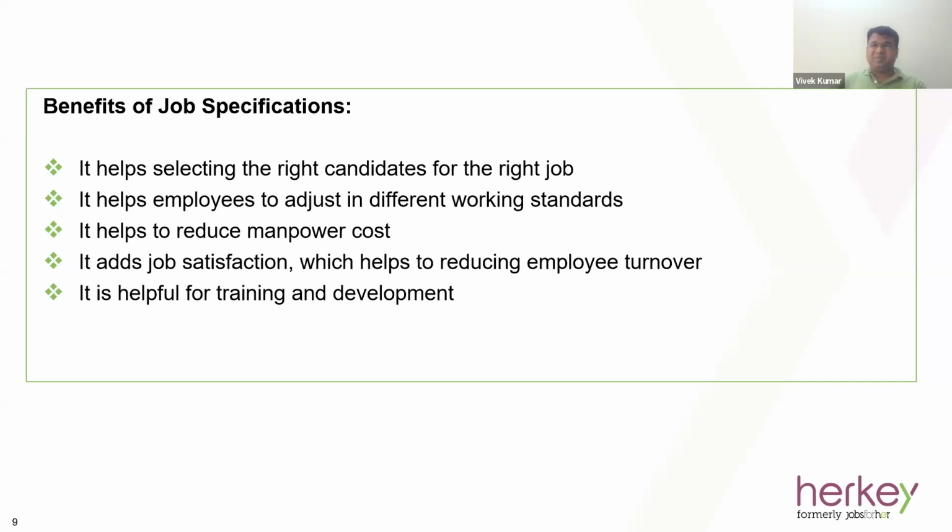And finally, it's also helpful for training and development. It's like a byproduct, right? If you're having good team members, everyone learns from each other, right? Somebody can become a mentor, somebody can become a trainer in the team, and then that person can guide the others also, right? And learning skills from each other also means that you are upskilling within the team itself. So all those are quite good benefits that come out from a very good job specification. Okay.